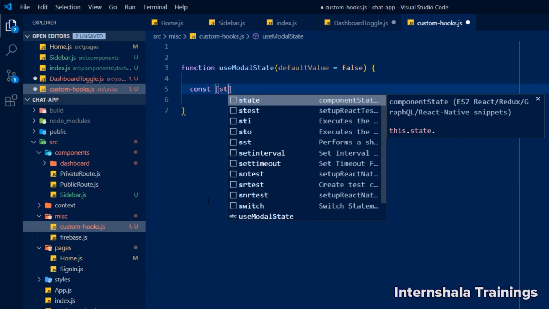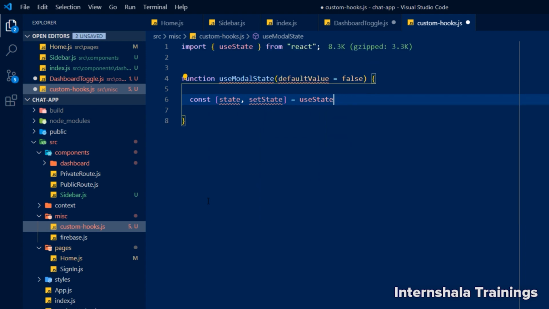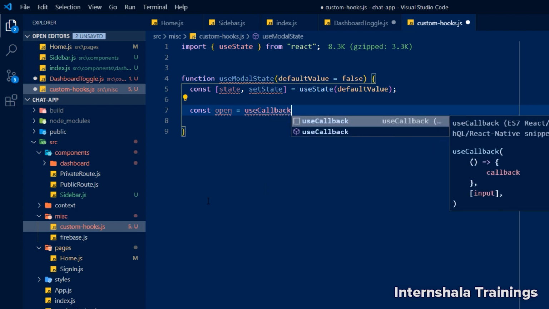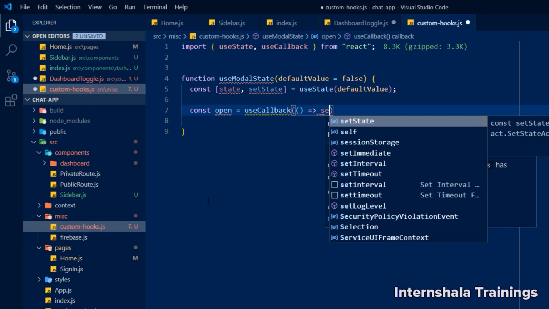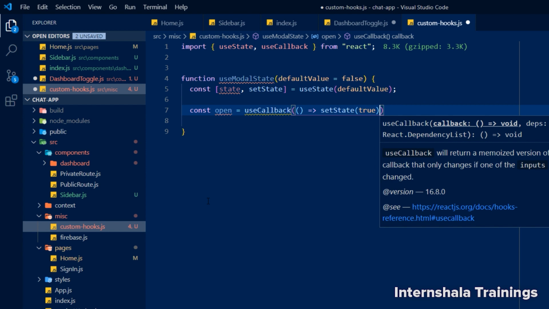Inside we are going to define state, and by default this state will be our default value that we pass as an argument. And also here we will define a few helper functions. So first function is going to be open, and it will be wrapped around use callback in advance to make it optimized, and here we will call set state, and we will set it to true.